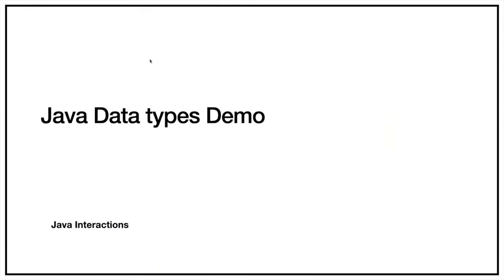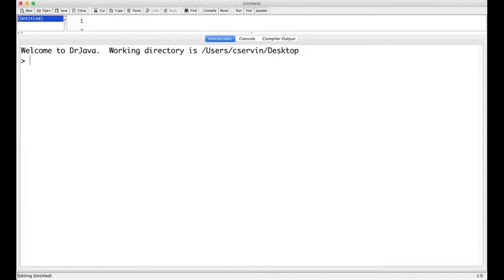So let's write some interactions using Java interactions. This will demonstrate the different data types. Let's do it. So here we have DrJava, and some of you are using a different IDE to demonstrate this. Please do so. Right here, what I'm doing in DrJava is because I like the interaction so much. It's very quick, it's clear, and it will show you what you really want. I just want to give a gentle introduction to DrJava, for example. In Java in general, you can do things like, what is 2 plus 2, for example.